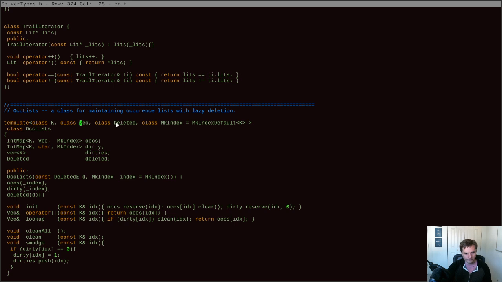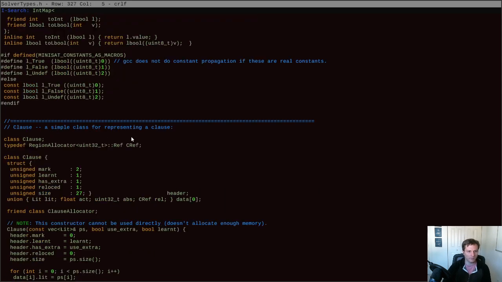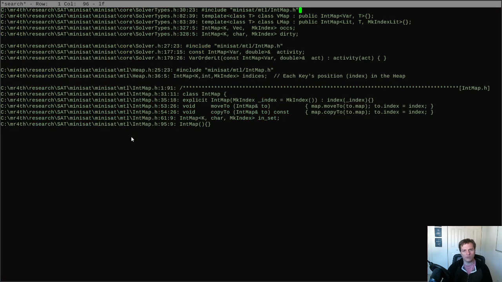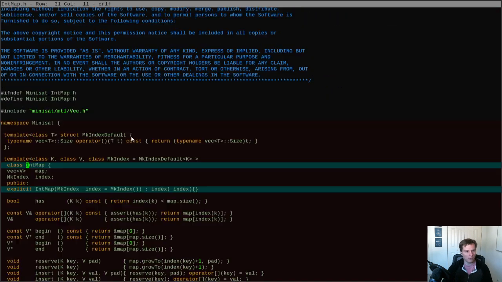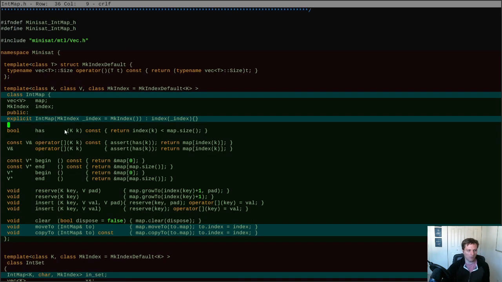And then somehow we have, I don't know what MK index represents exactly, but somehow these int maps are involved. So you could imagine if I give you a key, and this maps to this, but what is the MK index? Int map. There's probably some optimized data structure stuff happening. So it's not necessarily the most important for understanding the core structure of the algorithm, but I want to just see what the data structure optimization stuff they're thinking of is.